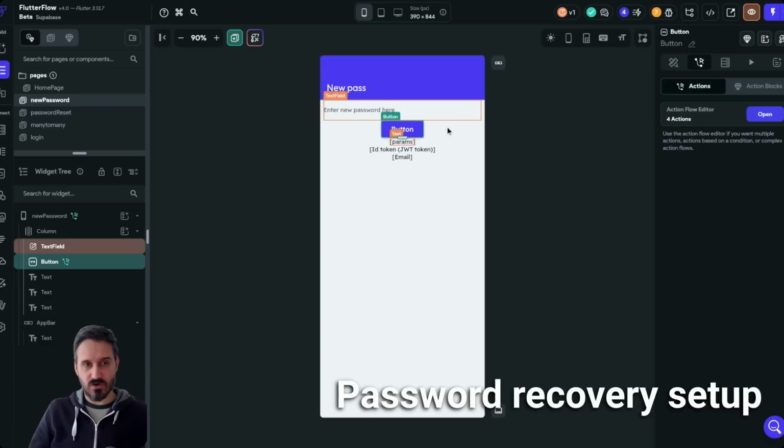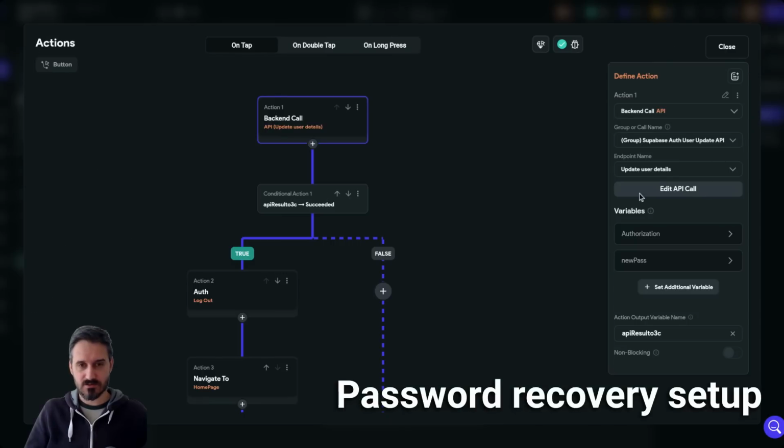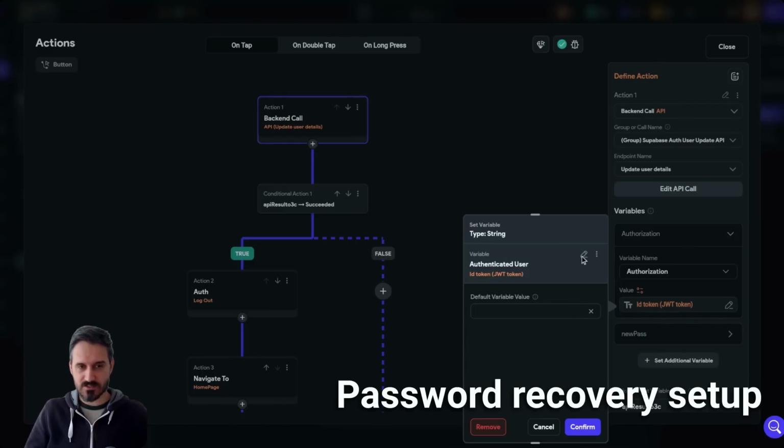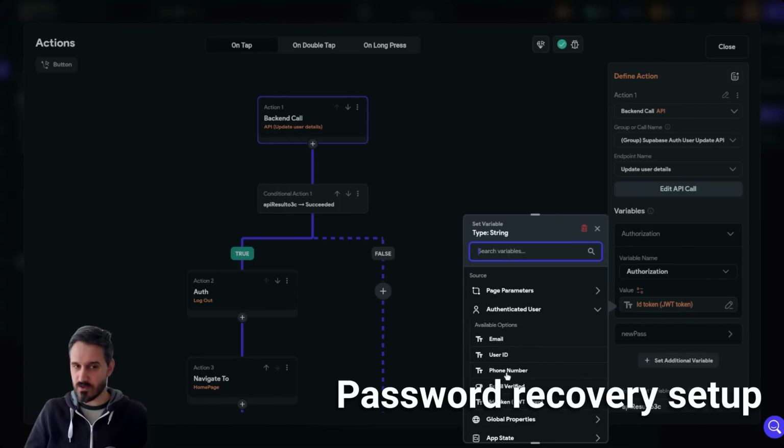It's already logged in, it can already use your app. But you don't want the user to be logged in using this link. You only need the user to use this link in order to go to this page, and I don't have any links to all other pages. And then I only need the user to change the password. So, like I said, you have access to all the user data. Actually, you have access to the email, the user ID, the phone number, and the JWT token. Of course, the phone number if the user has provided it.